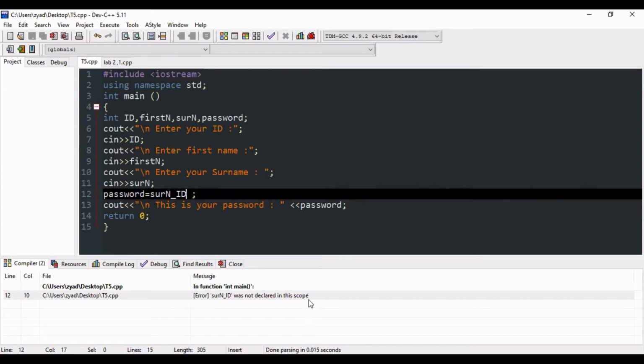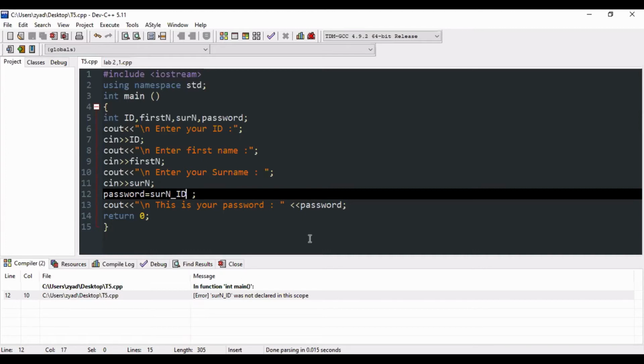First of all, to combine, we need to define the variables of type string. But now you are adding underscore between two integers, right? So this is not an arithmetic operation here. So you cannot use it like this. You have to use string, and you need to use plus to concat these two strings together.